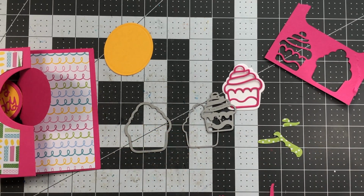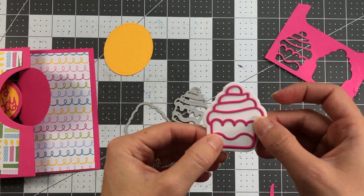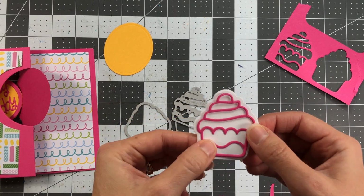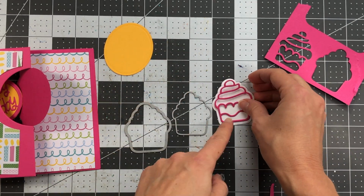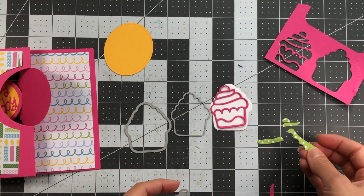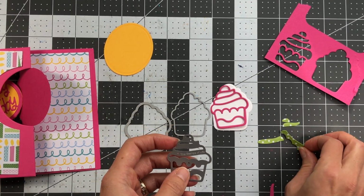So what I think I'm going to do, and I probably should have put some double-sided adhesive on the back of this, and I might run this through my die cut machine again just to add some double-sided adhesive. But I think what I'm going to do is put some pattern paper up here at the top. So part of that paper pad, I have some pattern paper. It has these little dots on it. Reminds me of little sprinkles.